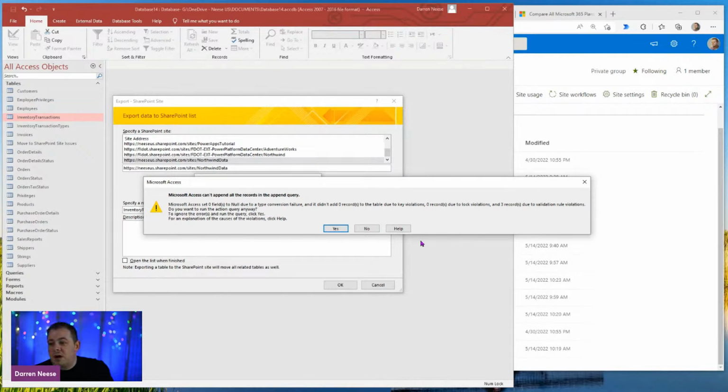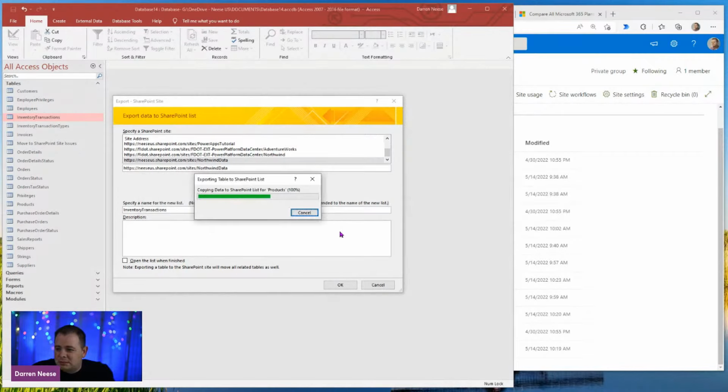Okay, do you want to run the action query anyway? Yes, I do. Yes, please. Just get it in there. We'll deal with it later if there's some problem. But as I told you guys, we don't really have foreign key constraints like you would in a real relational database system.